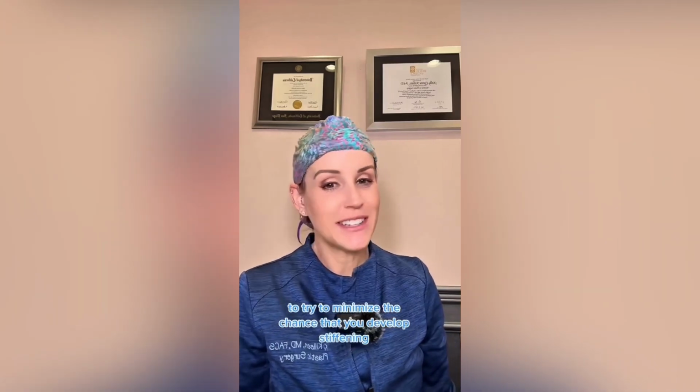There's also some things we can do during radiation to try to minimize the chance that you develop a lot of stiffening of the tissue. So the first thing we do is we like to recommend topical antioxidants to the skin to help protect the skin during radiation. A lot of radiation doctors will recommend vitamin E capsules. They just don't work very well. There's better antioxidants on the market, so I usually recommend that my patients use some of the ones that are made for the face, and they use that on the skin of the chest during radiation. And then there's also a medication that we use that minimizes fibrosis or firm tissue forming from radiation, and that medication is called Trental.